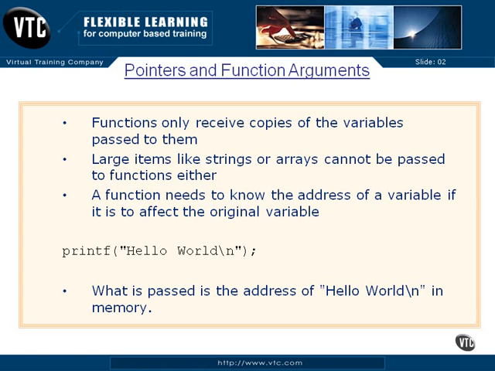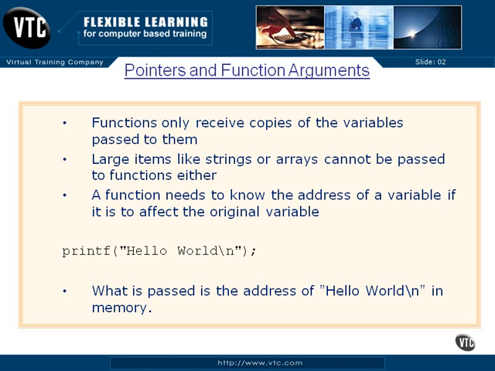And that's what we do in printf. When we do a printf of "hello world" inside double quotes, what really gets sent to printf is the address of this first character, the 0 element of hello world \n. Printf can then go to that place in memory and read these characters out and process them as necessary. So the address of hello world is what's being sent to printf. That's how we use pointers as function arguments. Very important concept and something you're going to see in some of our demo programs as we go along here.